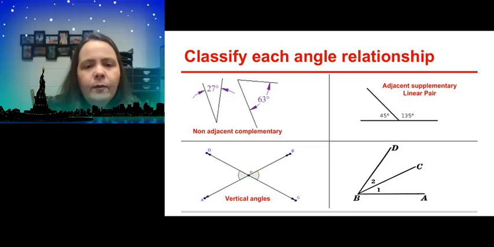And then on the bottom right with the A, B, C, and D and the angles 1 and 2, I can see that angles 1 and 2 don't make a right angle. The sides they don't share don't make a straight line. They do share a side, so they are adjacent angles, but that is as much as I can say about those. They're neither supplementary nor complementary based on the diagram, and sometimes adjacent is as much as we can say. So we're going to have some problems throughout this unit practicing these different relationships. I hope you took good notes so you have this to refer to.